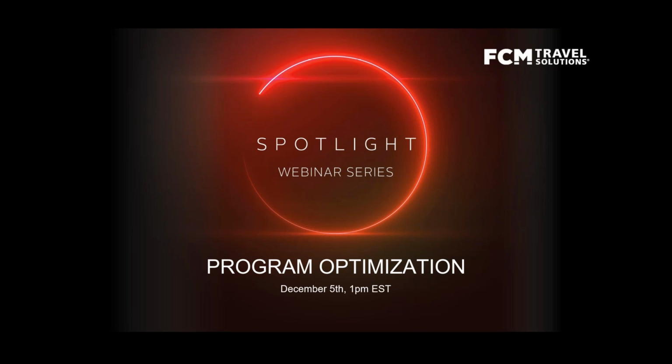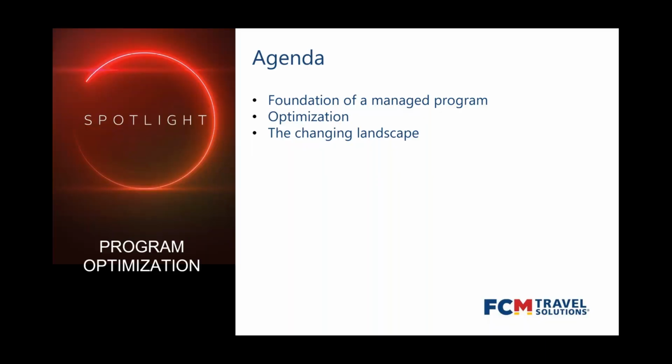So that's kind of what this session's about. It's about understanding business needs and what can we do about it? What can we keep exploring to push things in the right direction in the account management space? So I'll just highlight quickly what we're going to go through today. The agenda is really to take a look at the foundation of a managed program from an account management perspective. There's all sorts of great ideas out there, but we really need to understand a structured approach, and we can touch on the things that traditionally have worked and moved a managed program in the right direction.